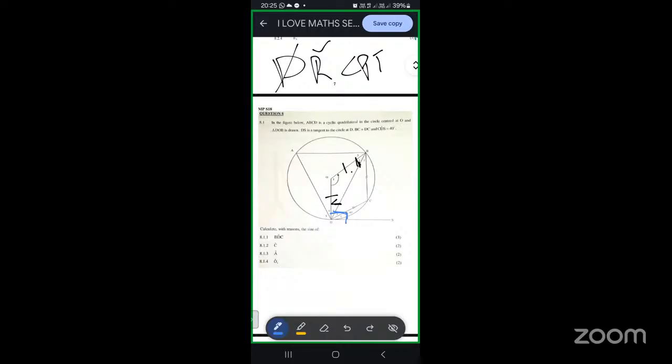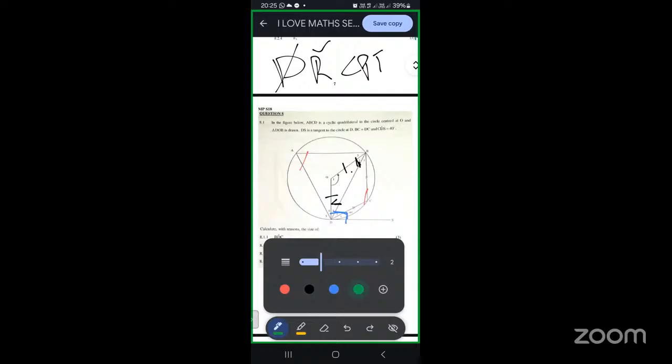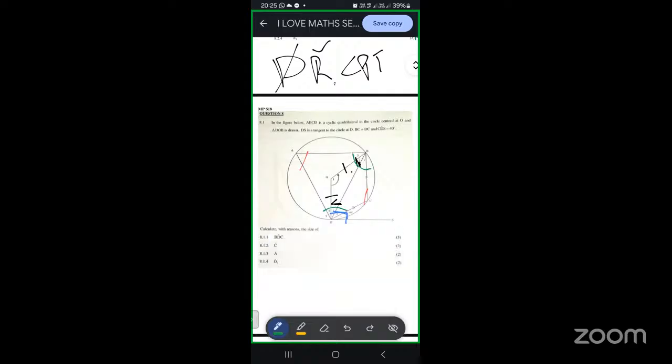Okay, and then what else? We are done with the radius and the cyclic quad, we noted already that this and this are supplementary. We are done with this. P, there are no parallel lines. Okay. T, there is a tangent. Therefore, we can look for something like a tan chord. This angle will be equal to that angle. Okay. Then we are done with our analysis. We can just jump into the problems there and see what we can do.